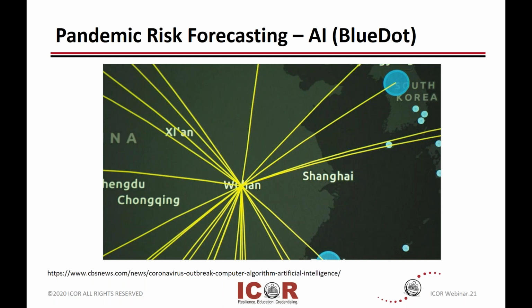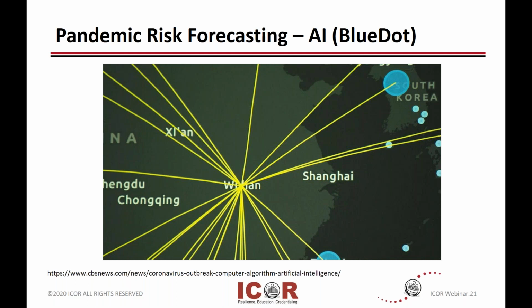This is an example of the fact that countries, nations, really need to be doing pandemic risk forecasting. I wouldn't think this would be something that companies would need to do, but there was a hospital in Toronto, and no one in the United States was using this tool, that was part of this system. They purchased this product. I'm not selling the product, I'm just saying there are things out there that you can use. They used it as a national hospital system to start getting supplies before they knew that they might even be impacted.